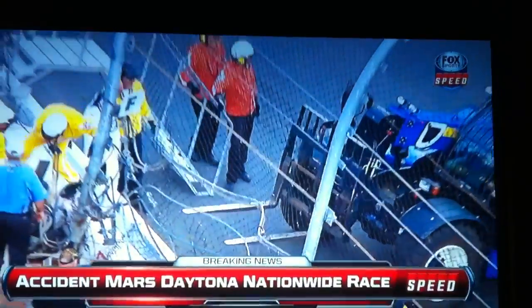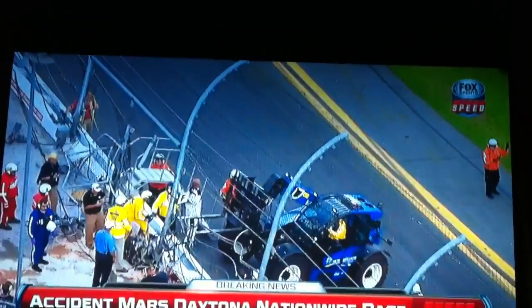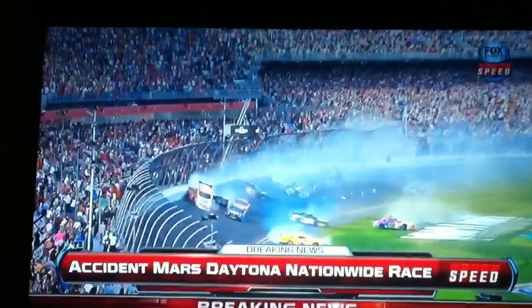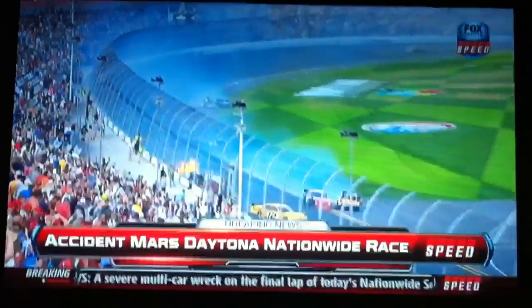By what it appears on the replay of that wreck, it looked like a tire might have shot over the fence on the front stretch and into the grandstands. Here is the wreck: Kyle Larson's car gets caught up in the fence after colliding with Brad Keselowski and Regan Smith. Parts go everywhere — the engine torn off in the fence, a tire and the hub, suspension parts in the fence as well. One tire and some suspension parts looks like it wound up in the lower level of the grandstand here on the front stretch at Daytona International Speedway. We'll certainly fill you in as soon as we know more.